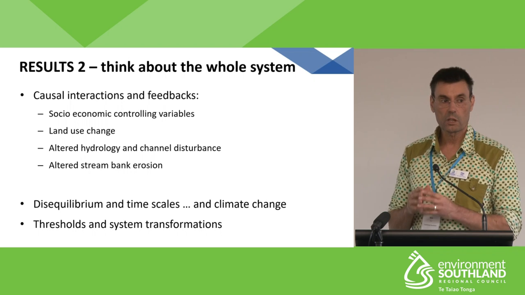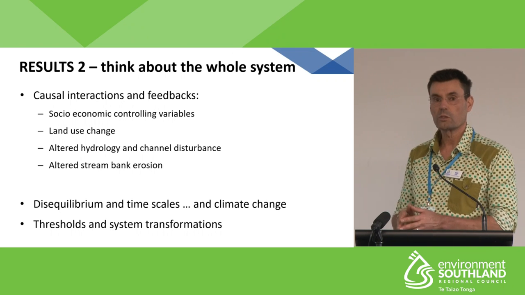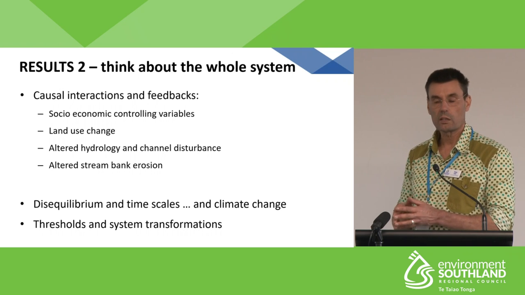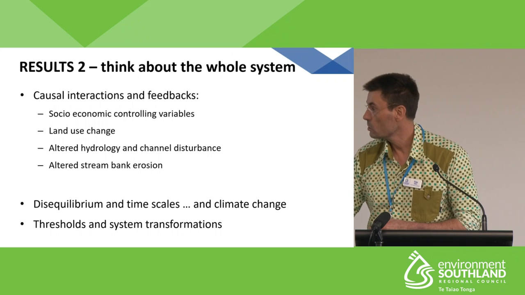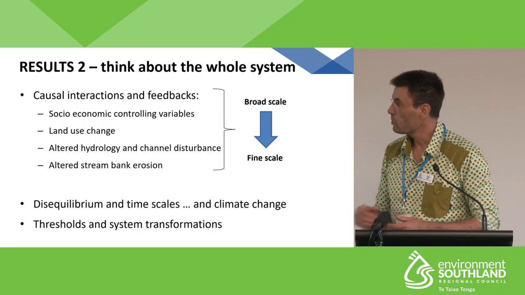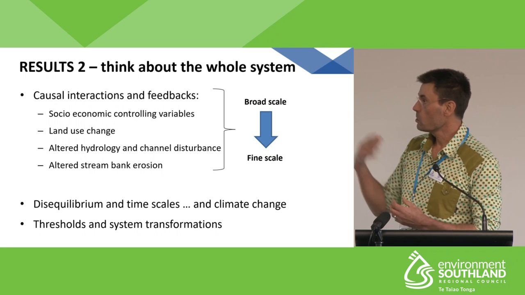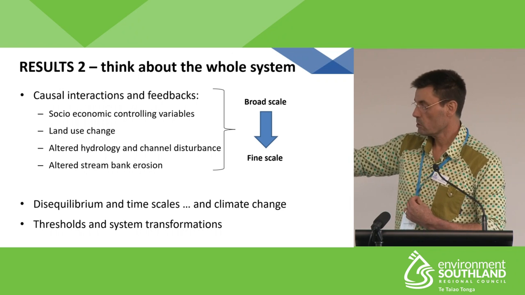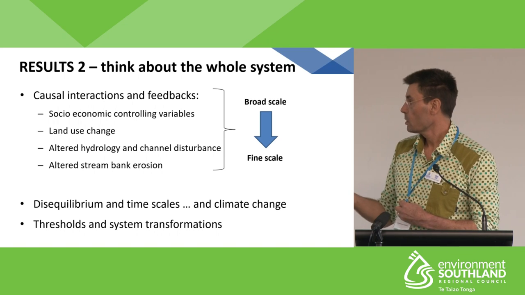So the wisdom of using a steady state annual average model, I'm not saying it's useless, but it needs to be taken into consideration with the timescales. And the thresholds and transformations, which we'll hear more about when we talk about resilience. So think about the whole system, causal interactions and feedbacks between those things, and the fact that they exist at different scales.